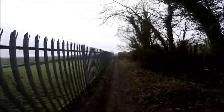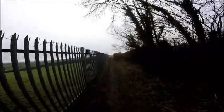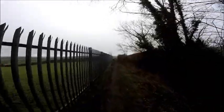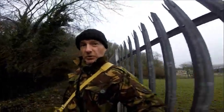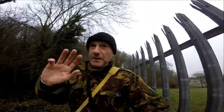Okay, just heading out into the back fields now, and they've cleared a lot of these brambles here. Just leaving Gwyniau out onto the back fields, and it was very narrow. You had to sort of go like this to the fence and squeeze past, but they've cleared it all, which is good. So we've got a view of, well, I say view, not a view today because it's foggy and misty, but I'll show you anyway.